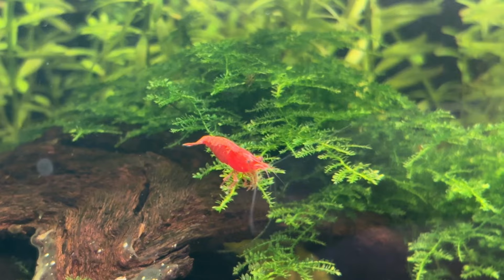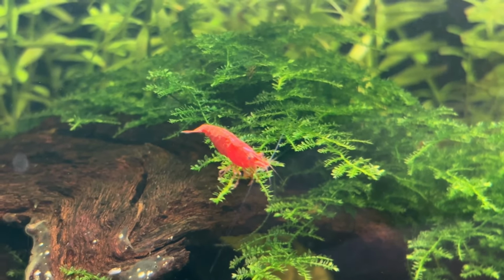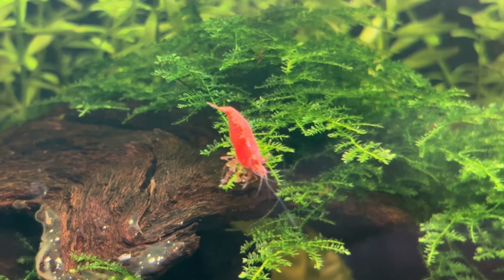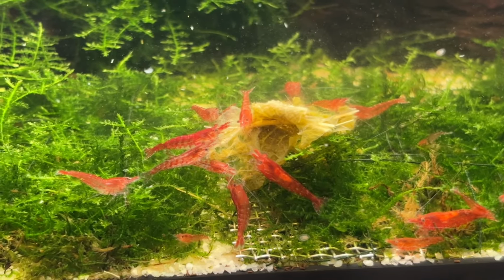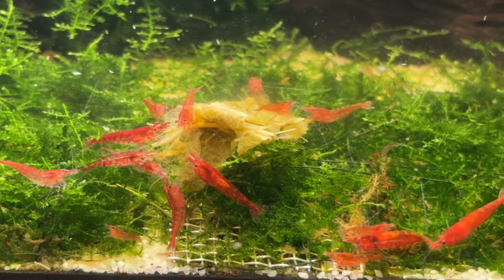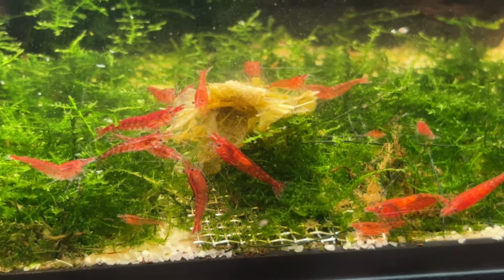My cherry shrimp and yellow neocaridina have both been far easier to breed when feeding them a high protein food such as Fluval Bug Bites, Hikari mini algae wafers or bloodworm. In addition to the higher breeding rates, I also like to sit and watch my shrimp devour the various foods that I add to their tanks, so I do feed my colonies more frequently than a lot of other people.